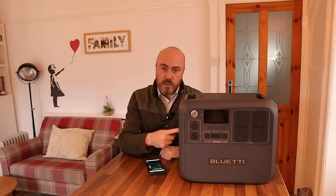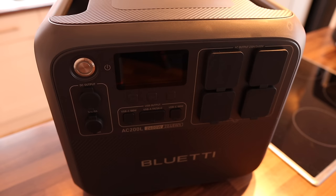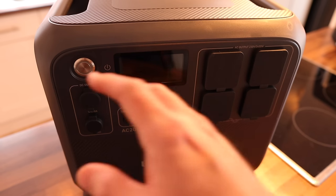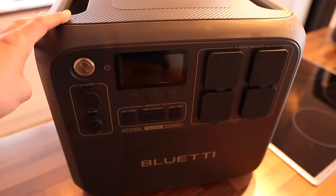We're going to use it on a standalone camping video - car camping with a lovely new tent from MSR. This is the front operational panel of the Bluetti AC200L. Part of my rationale for showing you various portable power solutions is that there are many on the market, they are an investment, and you need to be informed. The capacity and flexibility this offers means I'll probably get a week's worth of power, especially just charging iPads and iPhones for the kids or watching movies on camping trips.